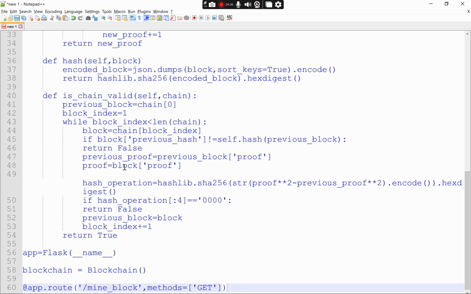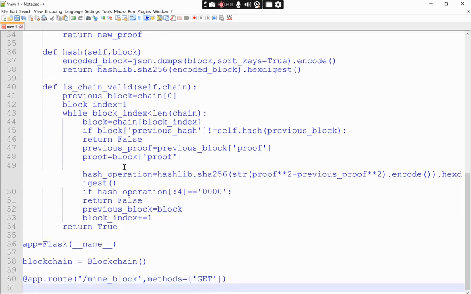So this is my first get request. The route decorator tells Flask what URL should trigger our function. And then for the get method argument, you can check the arguments for the get method on the internet. And I'm going to define mine block.